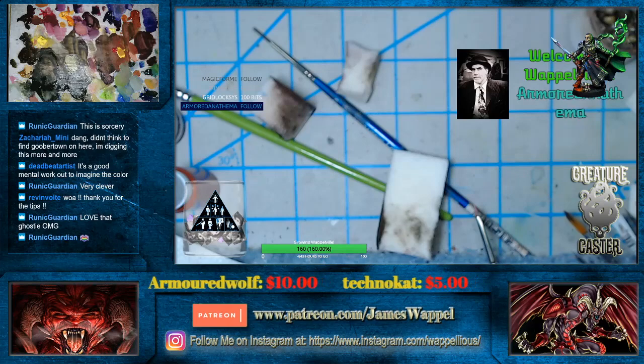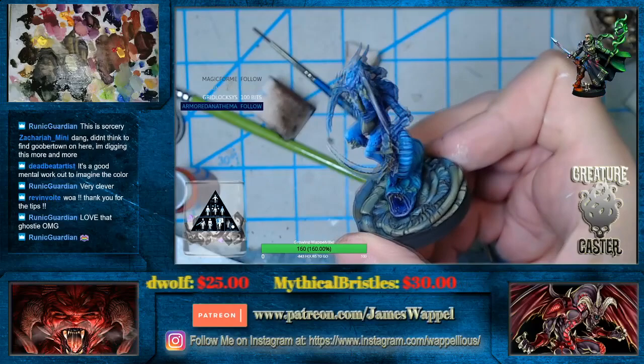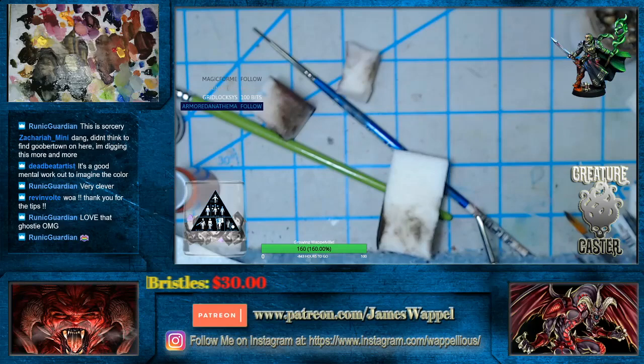So I've got some other Creature Caster figures here. Where are you? Well, we'll just show you this one. I can't quite find my other one. But this is another one of the infantry-sized Creature Caster figures here. That's also on the YouTube channel.